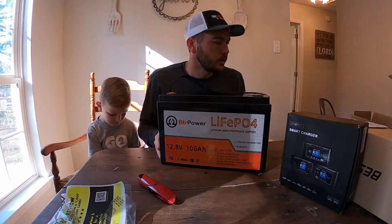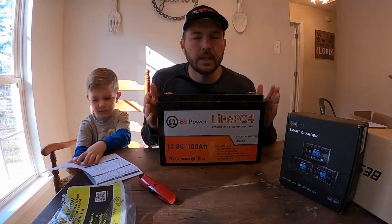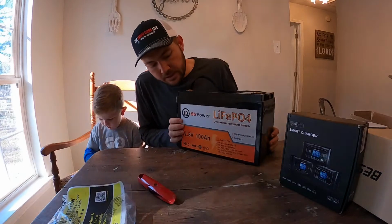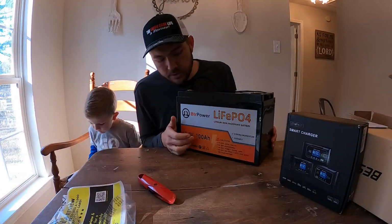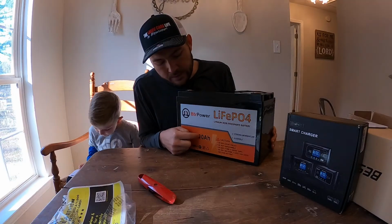So where was I? Oh yeah. This is gonna be way lighter than your standard lead acid battery. And the fact that it's LiPo, it's gonna deliver you a much longer lifespan. Like I said, this is 100 amp hours, and your regular lead acid ones are not even gonna be close to this amount of capacity. I would say you need at least this 100 amp hour size.